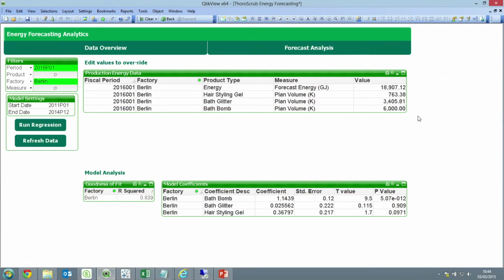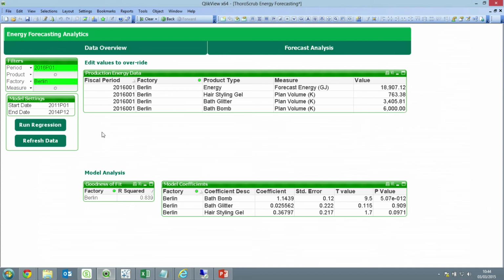From a functionality perspective, we wanted to give the user controlled what-if functionality. We know that in Excel, he could essentially change any numbers that he wanted to. He had complete freedom to do that. But when doing that in Excel, it can result in errors. It can result in losing track of the changes that you've made. There's just a number of issues that can come from it. What we've done in QlikView is we've controlled and removed the degree of error, allowed the ability to quickly and easily refresh the data to get back to where you want, while still using what-if analysis to see, well, if I change this, what's it going to look like?